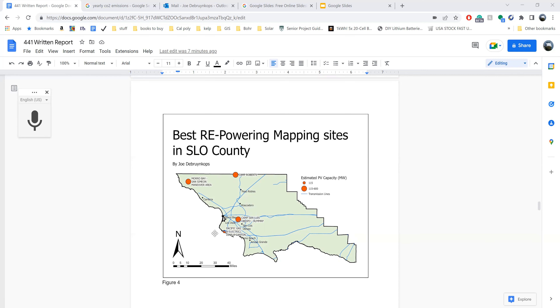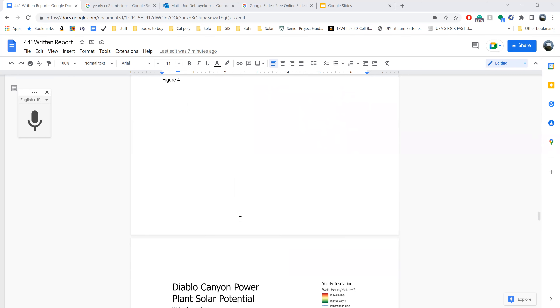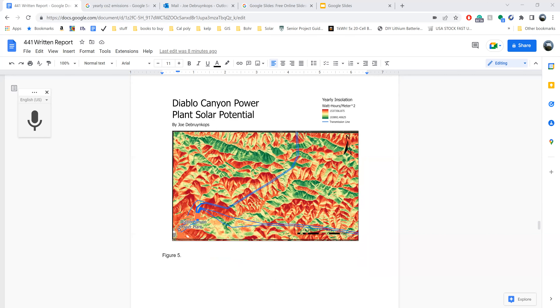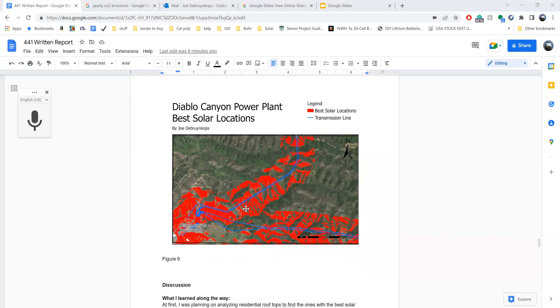So then I said, okay, I'm going to look closer at Diablo Canyon power plant and determine what parts of the power plant would be best for solar, since it's a pretty mountainous area. This is the map I got using the aerial solar radiation tool. All this area in red is good areas for solar, but it's kind of a hard map to use since it's on a sliding scale. So then I made a Boolean raster of that in this final map, and all these areas in red are areas that are both close to transmission lines and have optimal solar potential.